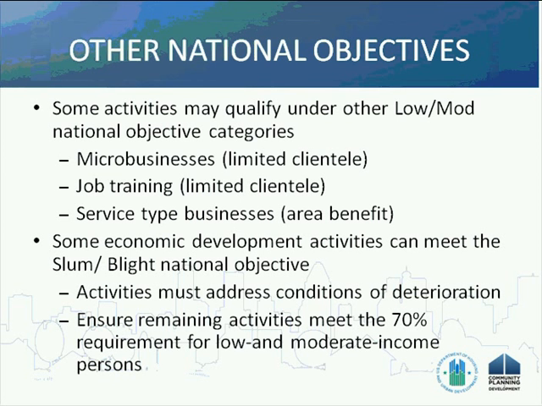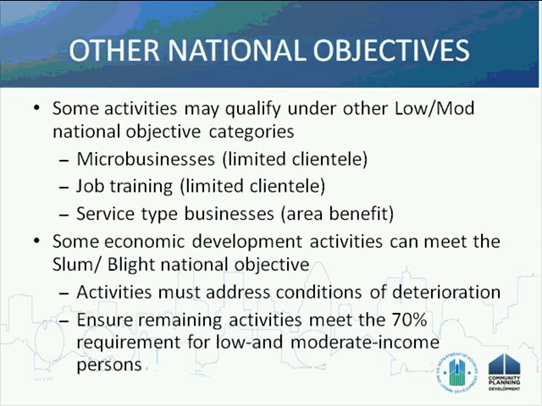If the owner of the microenterprise is not low income, the project will typically be undertaken as a low to moderate income jobs activity. Job training activities are usually undertaken under the limited clientele national objective, especially job training programs that are funded as a public service activity. Other than job training and microenterprise, the low to moderate income limited clientele national objective cannot be used for economic development.